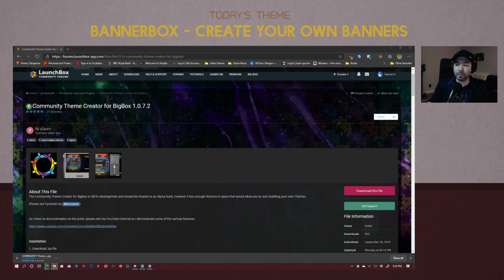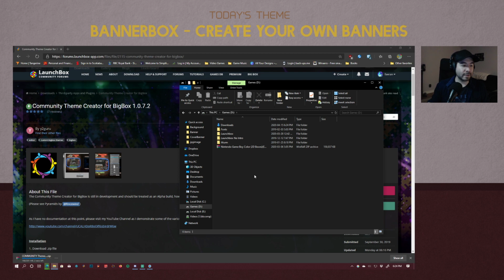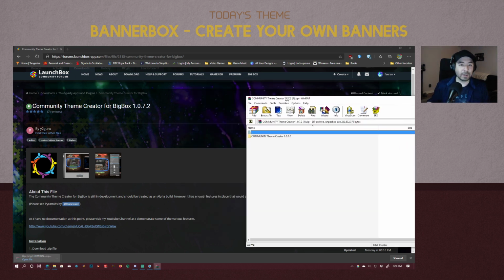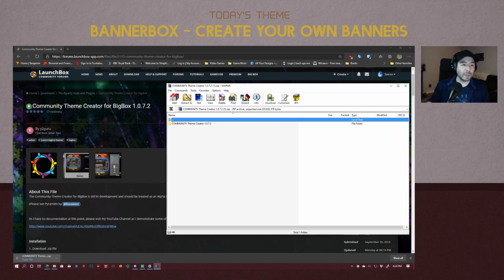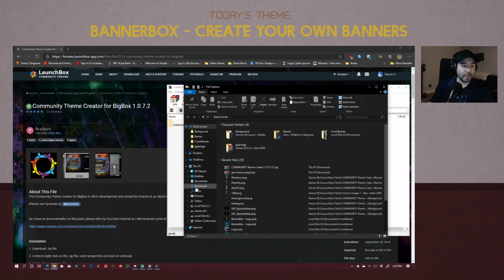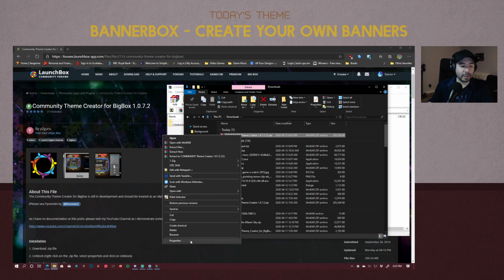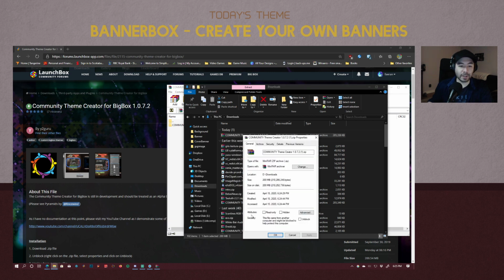What I will do is place a brand new copy here on my D drive. Okay, so we have it downloaded. It's probably downloaded wherever the downloads folder is. You might have to right click it, go to properties, and under security, it says this file came from another computer, it might be blocked. You need to unblock it. So just hit apply, done.